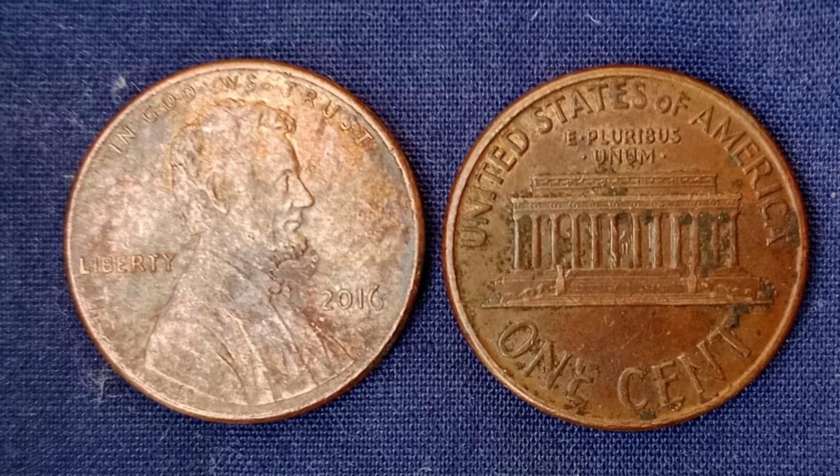Beyond its material and historical value, the 2016 1-cent coin worth $278 million has taken on symbolic meaning. It represents the idea that even the smallest, most overlooked objects can hold unimaginable potential. In a world where people often dismiss pennies as worthless, this coin stands as a reminder that rarity and value often hide in plain sight, waiting for someone with curiosity and patience to uncover them.